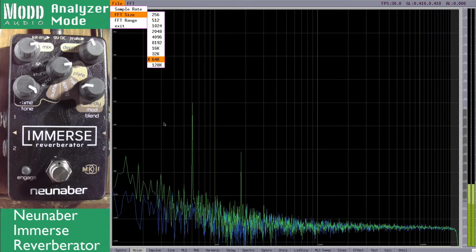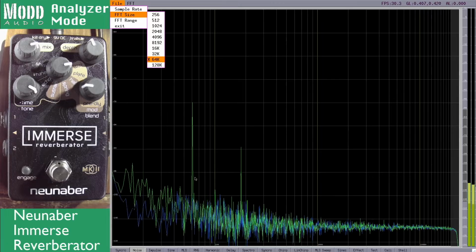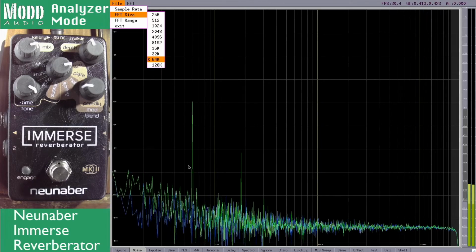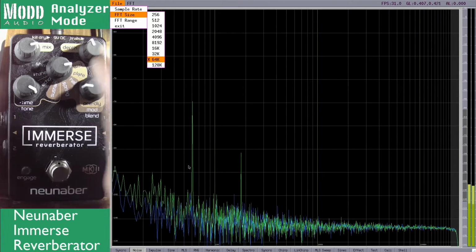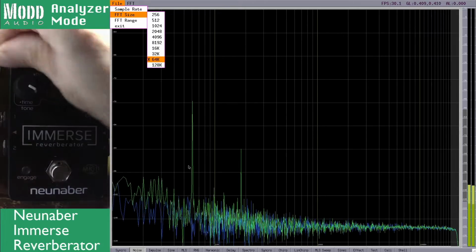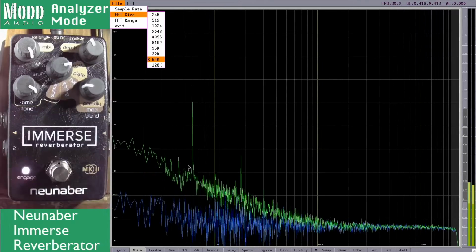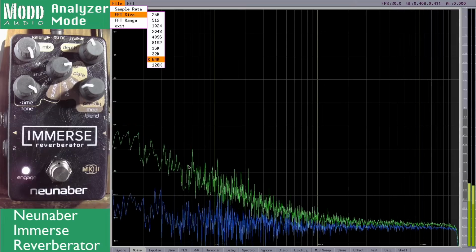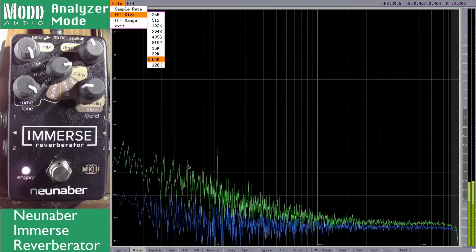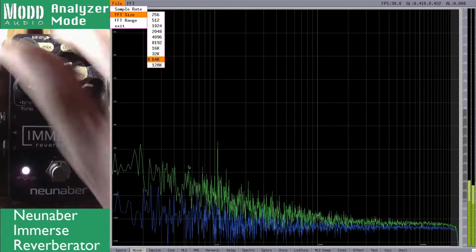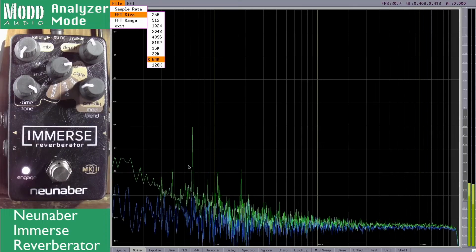Okay, well, it's still pretty buried in the mix, so you're not going to hear it too much, but something to be aware of. And it is not controlled by the mix whatsoever. We're in bypass mode. And when the device is turned on, yeah, it's pretty much the same.